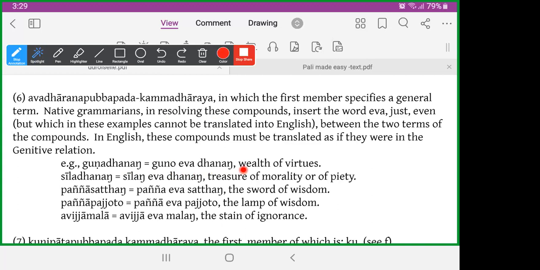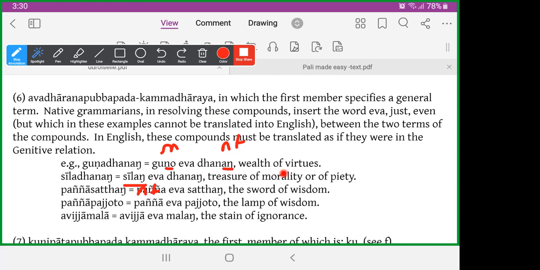Now when you see this, you notice, what is the gender? This one is what gender, and this one is what gender? Guno is which gender? Masculine. And danam? Neuter. Neuter, okay. But when we come to silam, you see now it changed. It's the same thing but changed to silam. Silam is which gender? Neuter, okay. So you can see when you break down, you follow the gender. So guno ewa danam, you just break it, follow the masculine. Here is masculine, so you put the ewa in between, and danam.